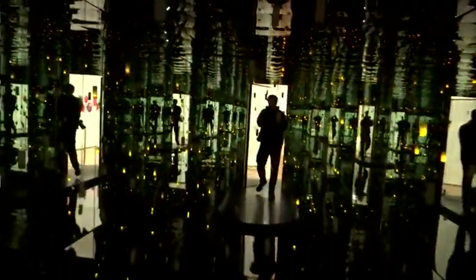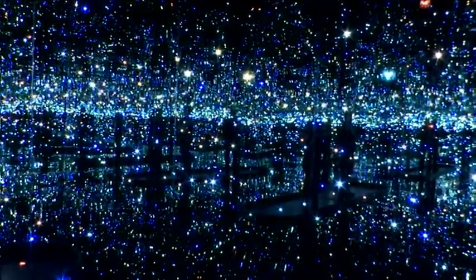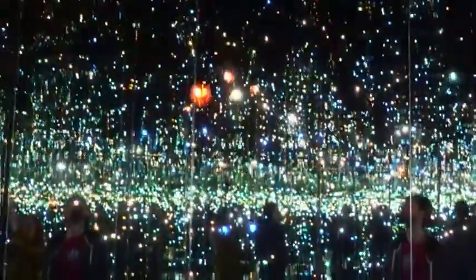This is what it looks like to enter an infinity mirror room. The rooms are the focus of the High Museum's latest exhibit — an exhibit that has sold hundreds of thousands of tickets at six venues across the country and has been called the Hamilton of the art world. This is about an octogenarian Japanese artist named Yayoi Kusama, who was a pioneer in creating these rooms out of mirrors. You enter them and you feel like you're in outer space. It's an immersive experience that at times approaches sort of hallucinatory effects.